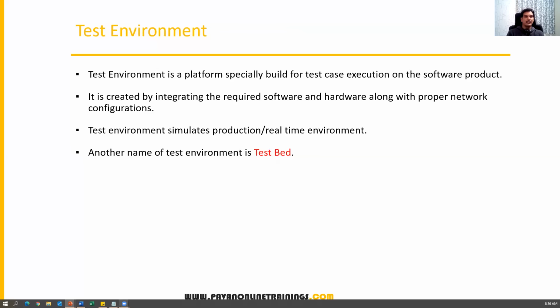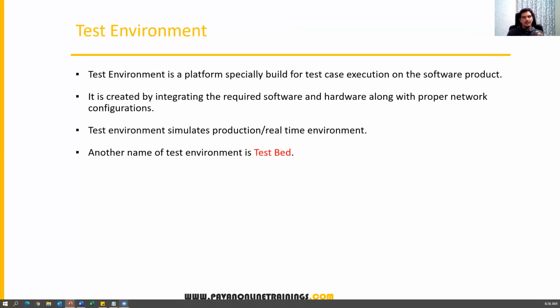And what are software related requirements? Suppose to install a software, there are some other softwares also required for support. What kind of software they are using, what kind of versions they are using, and what kind of Word documents and Excel documents they are using. That comes under the software.